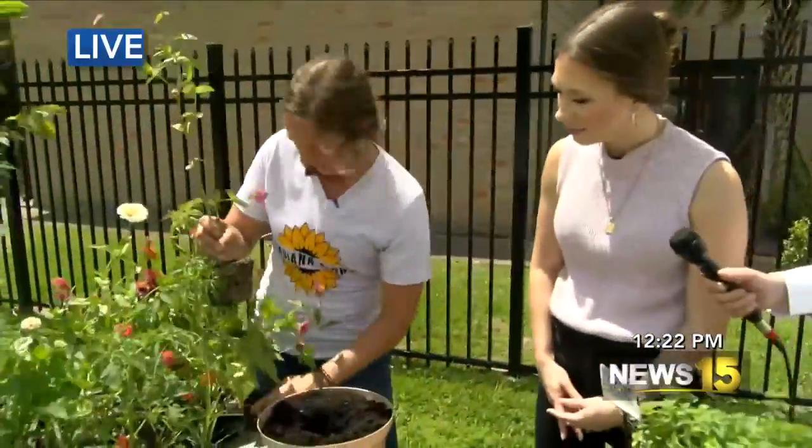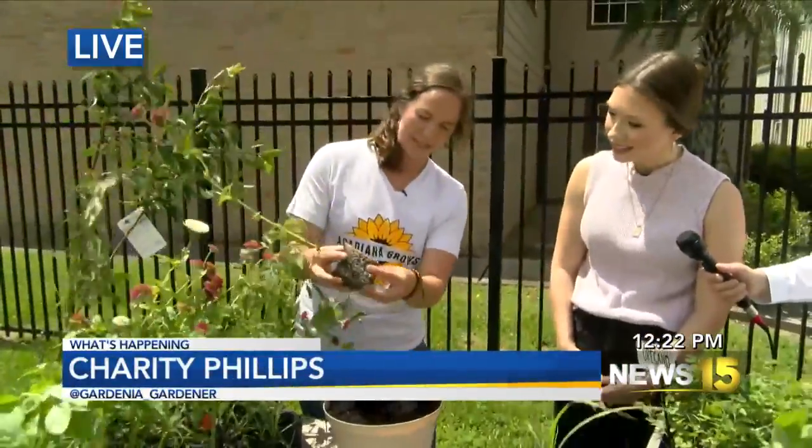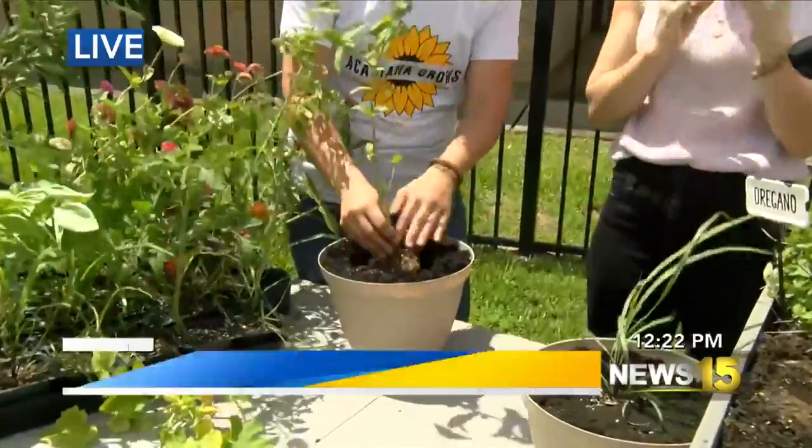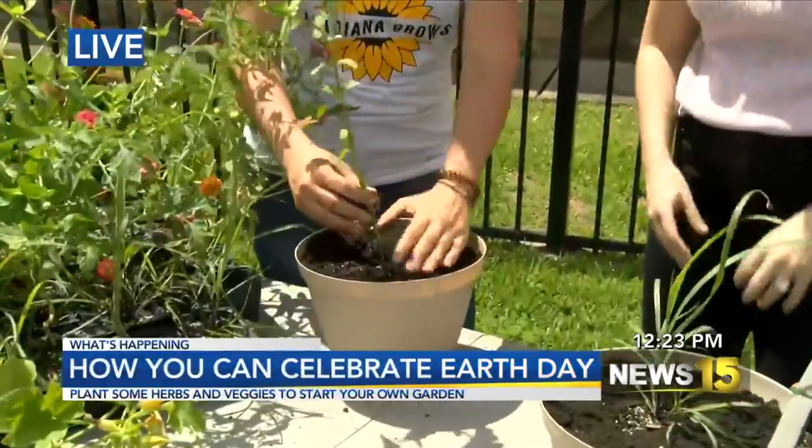So I love to plant flowers to bring in the bees. We're going to do the same thing. When you pull this little thing out, we'll tease the roots so that they can grow. I always get scared to do that, like I'm going to break their little root system. They're so rough and so tough.